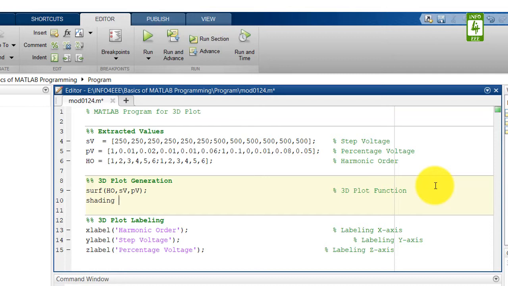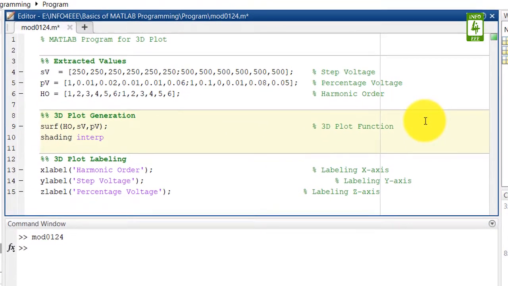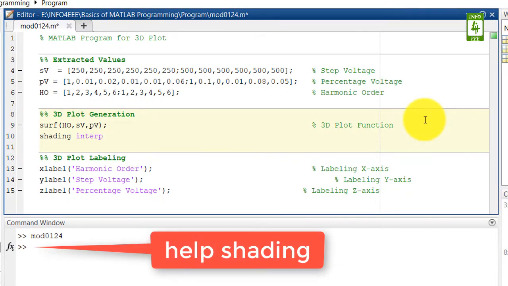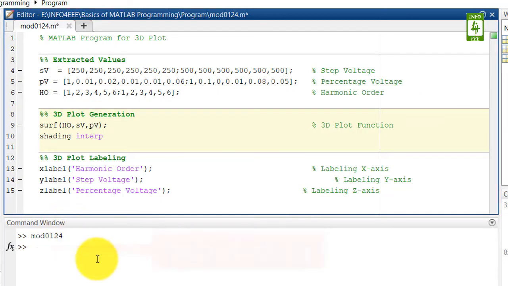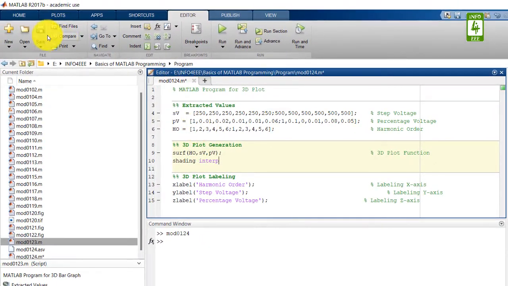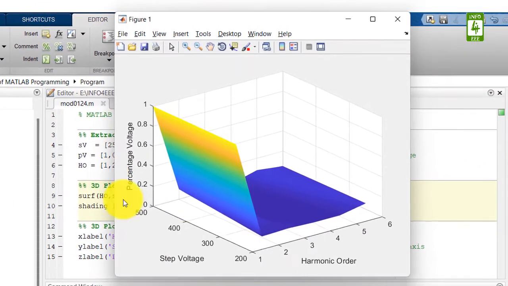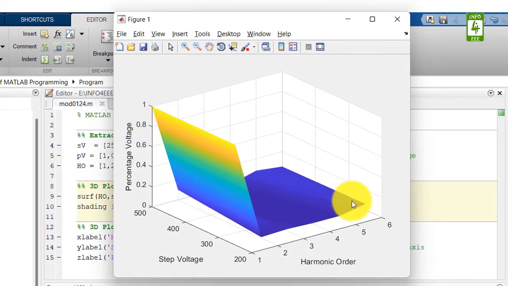I am using INTERP. For other types of shading, you can simply type help space shading and you will find other versions available. So now again save this program and run it. Now you can see that our plot has been improved by beautiful color shading.